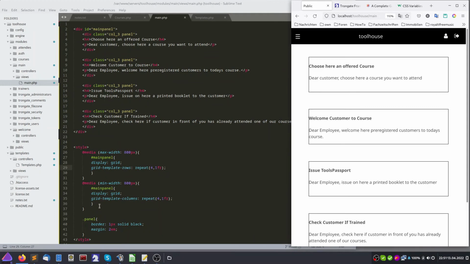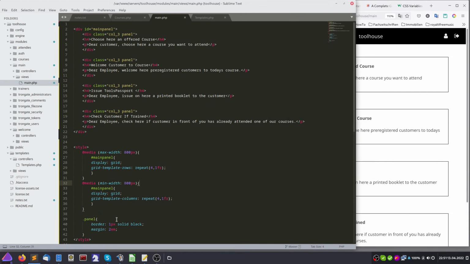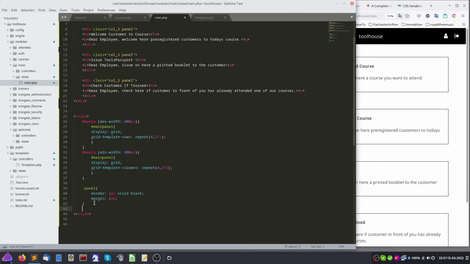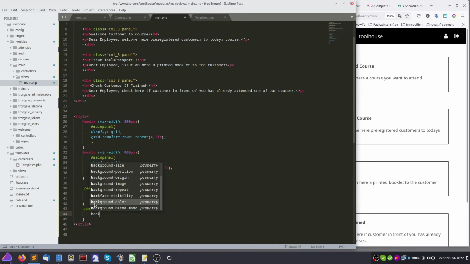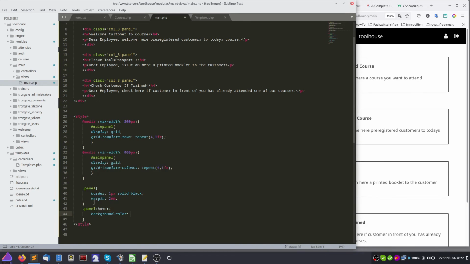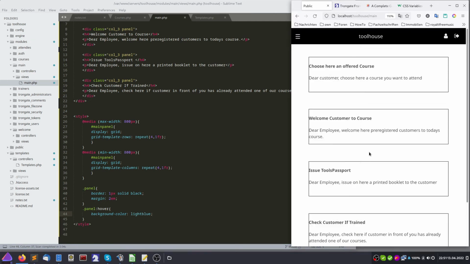So and if we add here something like a hover, let's just change the background color to light blue, something, reload.